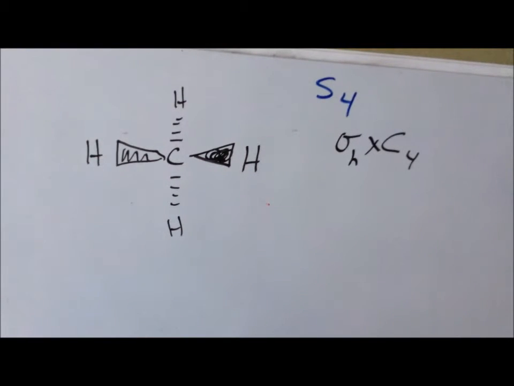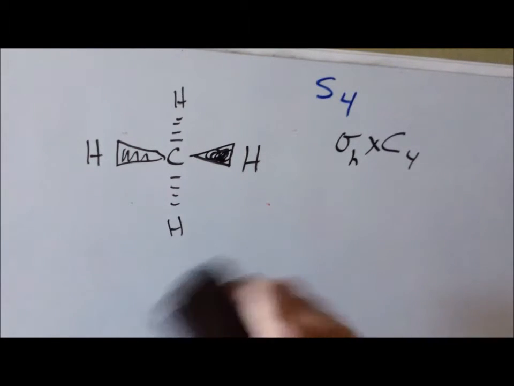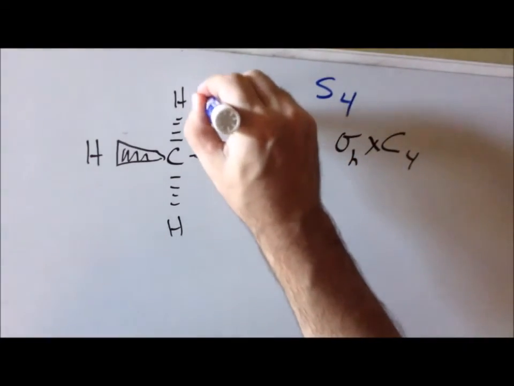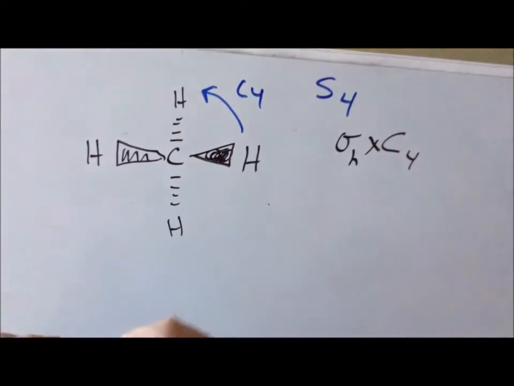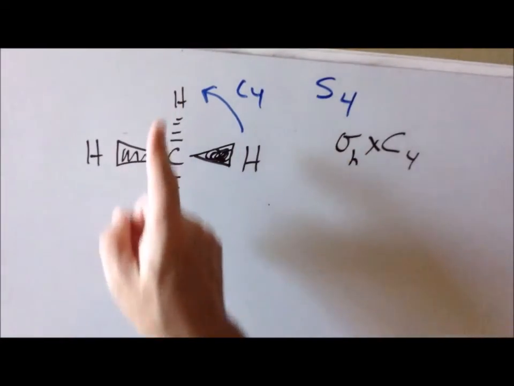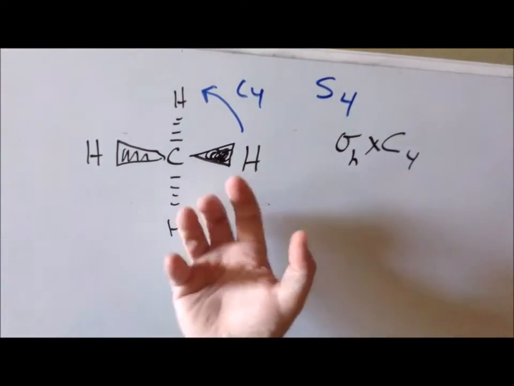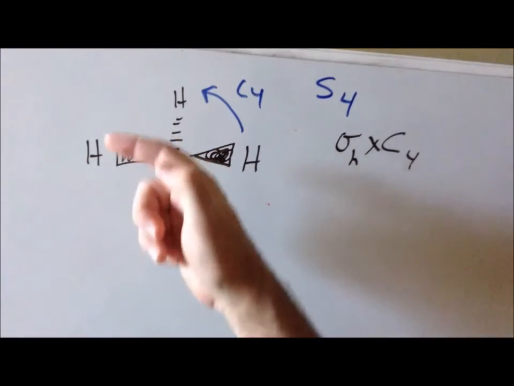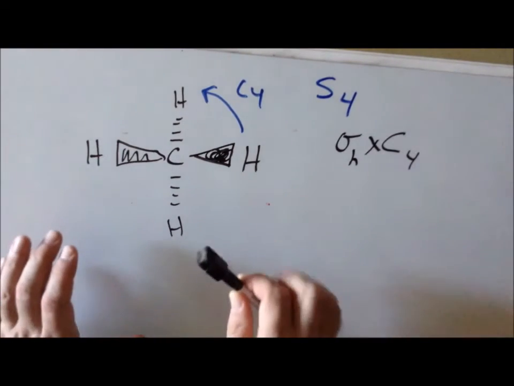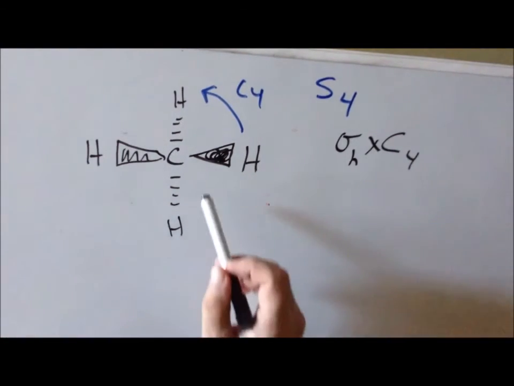Well, if I do a C4, what happens? Well, I'm going to rotate. This hydrogen is going to be pointing vertical. But since this hydrogen is in front of the board, when I rotate it, it's also going to be in front of the board. So one thing to keep in mind for later reference is that our initial situation is that we have the two horizontal hydrogens forward, the two vertical hydrogens back. So let's keep that in mind.